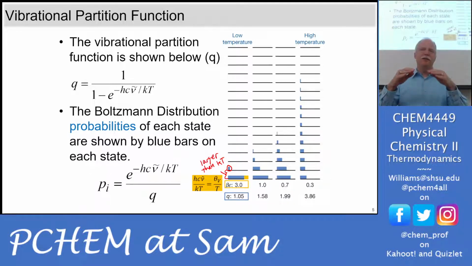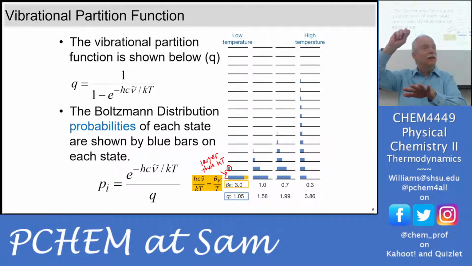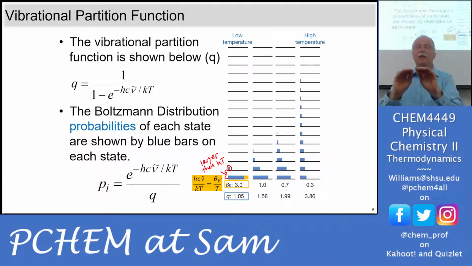Because here's the thing. If something is at its ground state at absolute 0 and it increases its temperature, how could it do that unless some molecules were excited? Right? It couldn't be at a higher temperature than absolute 0 unless there were some excited molecules. So even though it doesn't have, on average, enough temperature to put molecules in the excited state, there have to be a few there, or it wouldn't be above absolute 0. So just probability-wise, if it's like 1 out of 100, it's going to be a really cold temperature. Everything is at 0, and that one molecule is causing the average energy to be slightly above 0.